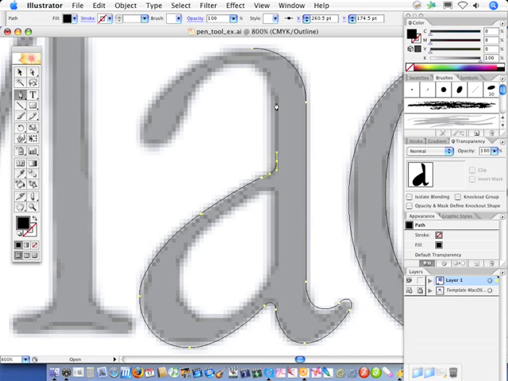Alright, again, I'll hold down Shift when I come up here, click, I'm going to just make a Bezier handle. Again, these Bezier handles are on the same line, so I just get a straight line here, but the transition is what I'm working for. This is going to make a nice smooth transition up above. Hold down Shift. Now, for this S curve, there's a couple ways you can go. I think what I'll do is I'll lay down a point just kind of in the middle here. Notice that it's an S curve because it kind of bulbs out. So I'm going to just lay down a point here.